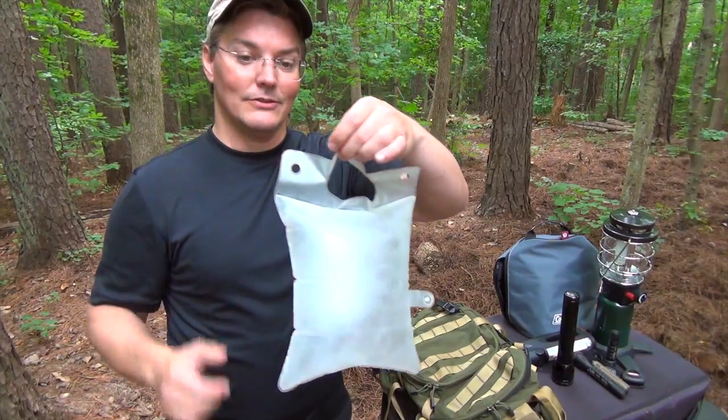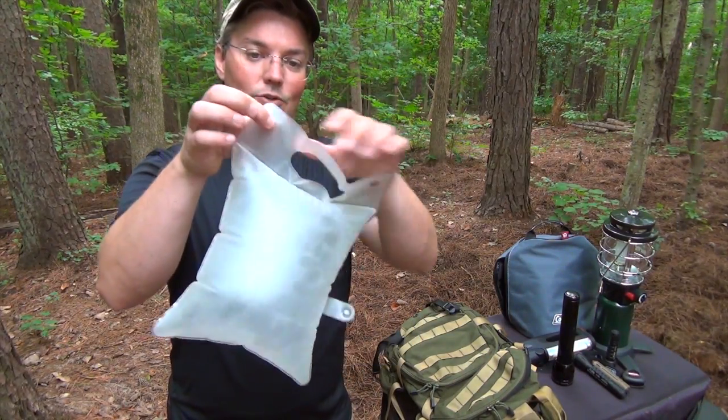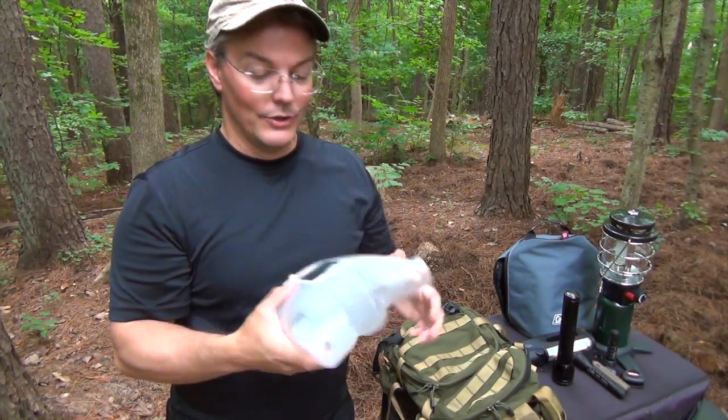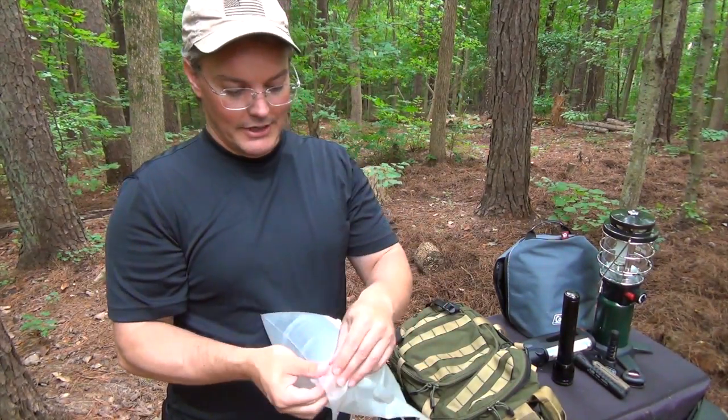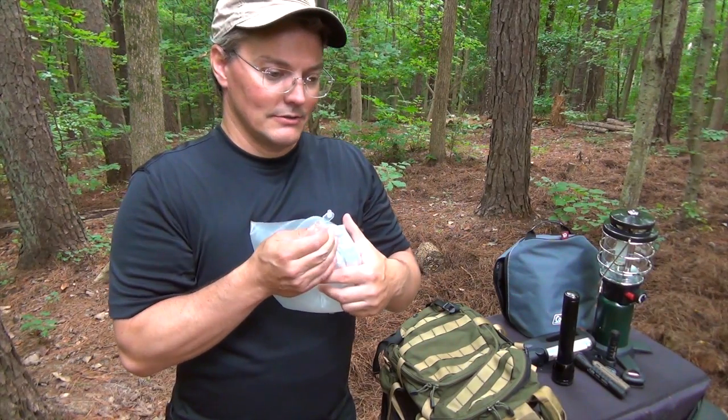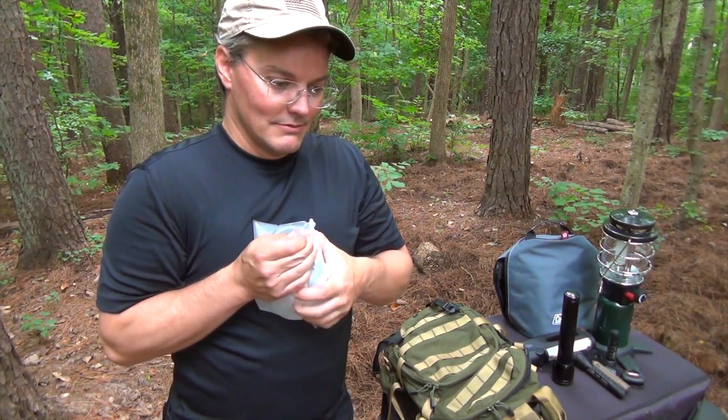It's got a carry handle as well as welded-in grommets so you can run line through it to hang the light. When you're done and you want to put it away, just pop the bite valve open, pinch it so that you can let the air out, squeeze it out.